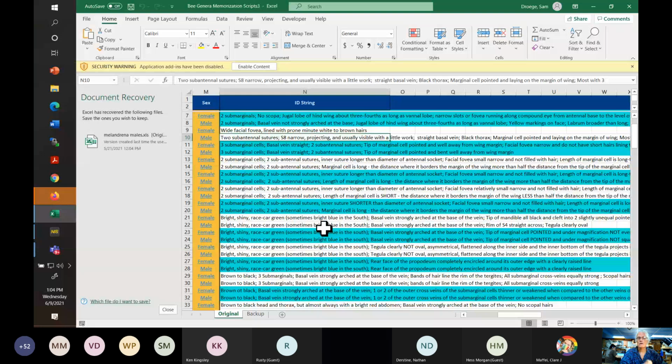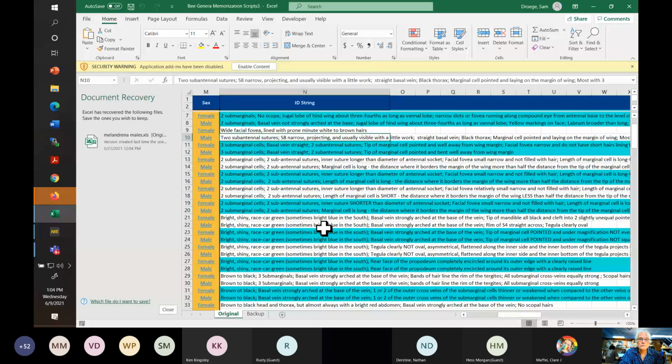We're going to cover mostly Andrena again. We're going to look at some more examples of the female characteristics, such as the facial fovea, and then we're going to deal with the males. The males are a lot more tricky because they don't have that one awesome character that defines them, and you have to go through a whole series before you learn simply that you're looking at an Andrena by the vibe. So we're going to cover male characteristics, and that's probably all we'll have time to do today.